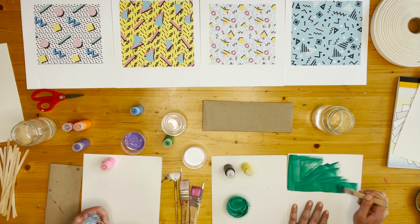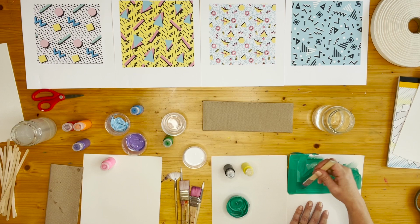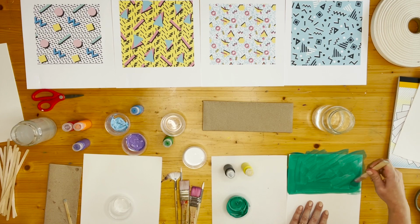Now, I love doing collage, and I love even more doing collage when I make my own paper. I feel like when you make your own paper, you can just see the brush strokes. You can see the color looks more rich. It makes them pop a little bit more. And it just feels good.